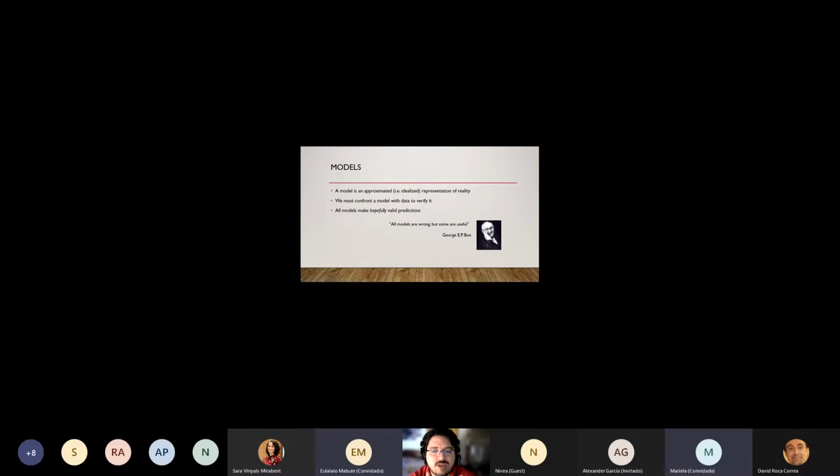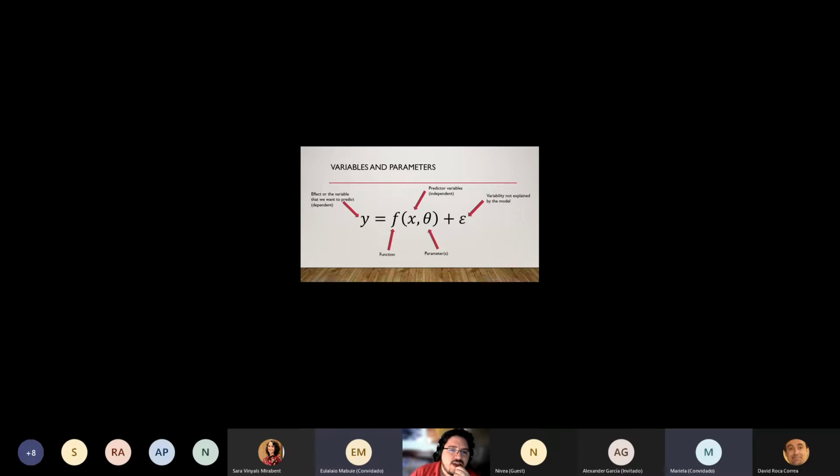So there is a famous quote by a statistician, George E.P. Box, that all models are wrong, but some are useful, okay? So never a model will be a perfect representation of reality, because the true representation of reality, it is reality, okay? There is no alternative to that. So your model will always have error. The thing is that sometimes that will be enough, right?